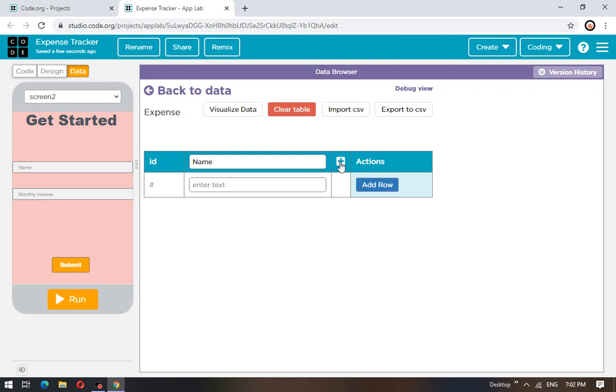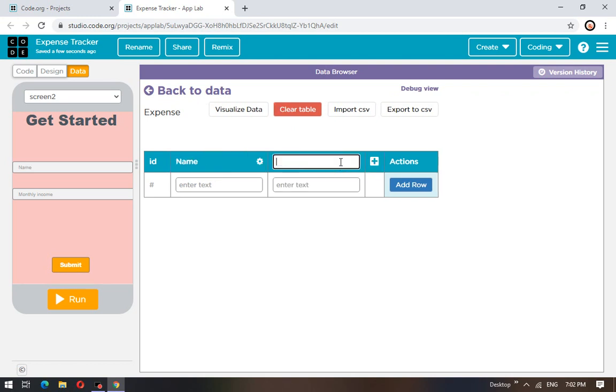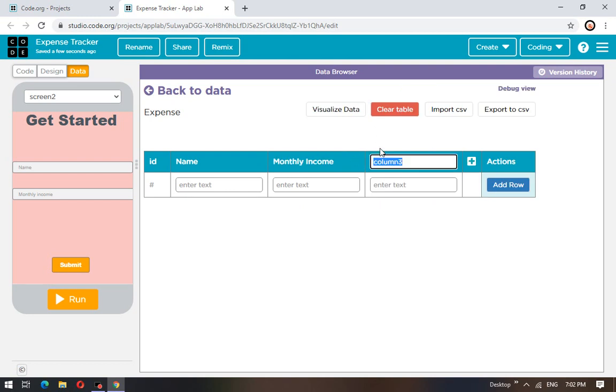Then our second column will be monthly income. Third column will be category.